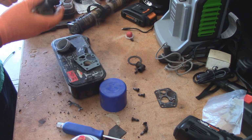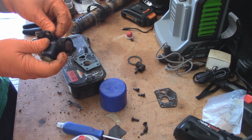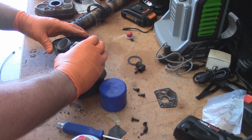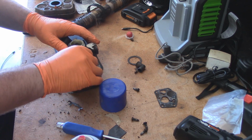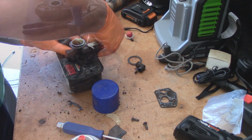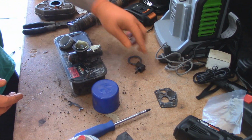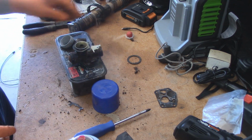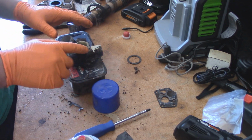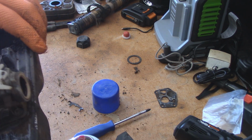Now you're going to need to put your spring and your mesh fuel filter back on. And slide the carburetor back where it's supposed to go. I always put these screws back in finger tight at first, just to kind of line everything up, make sure everything goes somewhat smoothly. And there you have it. Carburetor's reinstalled on the tank. PCV line goes back on the carburetor. And we'll put the spring back on. That just slides back into that small hole right there on the throttle valve. Make sure it's pointed the right way, of course.